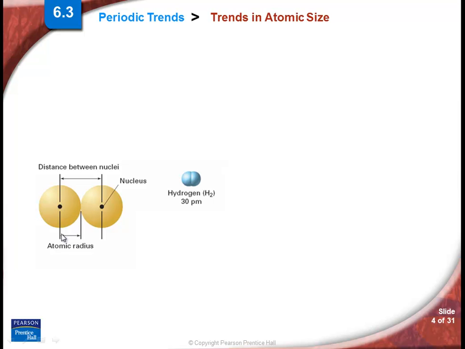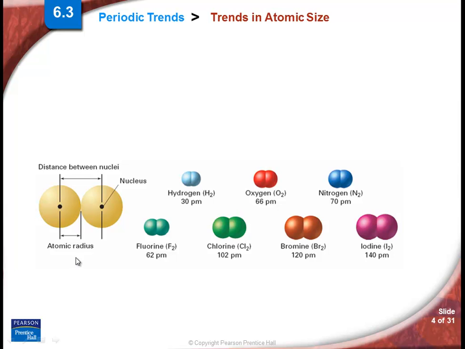Right? So this is one way of defining the radius of an atom. If you can find a compound where that element is bonded to itself, you can just take the distance between the two atoms and divide it by 2, and you've got the radius. So that's pretty handy. That way you can compare the size of different elements on more of an equal footing, right?